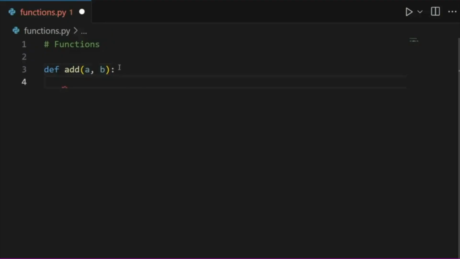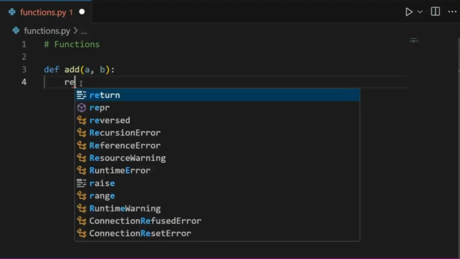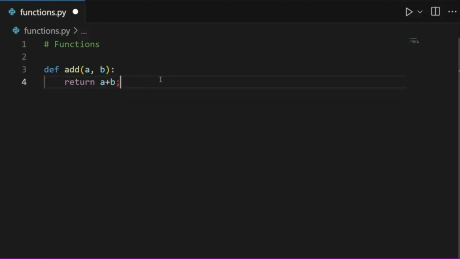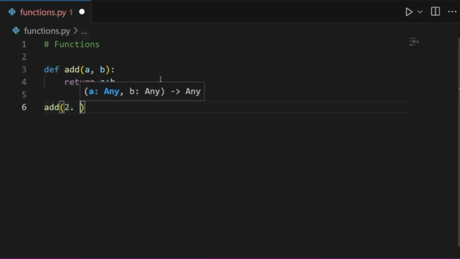After that, you put the colon to make sure this is the block of code inside this function. From here, I will just type some code. And that's it. Now what we can do is call the function. Here we'll pass two arguments, that is 2 and 3.